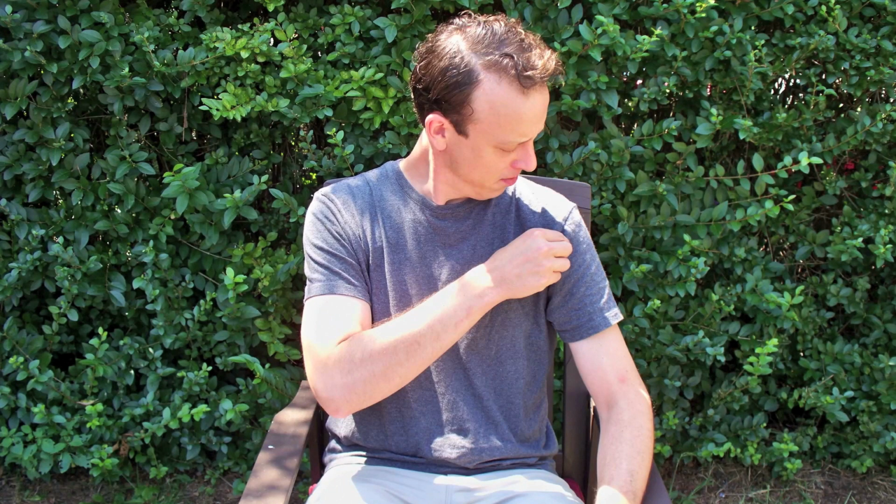Picking imaginary lint also is a definite sign of dishonesty, distress, or disagreement. Arms crossed most definitely is a sign of dishonesty, distress, or disagreement. Hands in pockets, again, dishonesty, distress, or disagreement. However, palm displays are almost always a definite sign that a person is being honest. However, if you notice they are constantly displaying their palms, chances are they are a very good liar. They are aware of the fact that palm displays normally signal honesty, and in fact, you should not believe the person you are talking with.